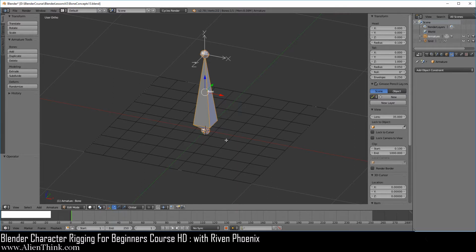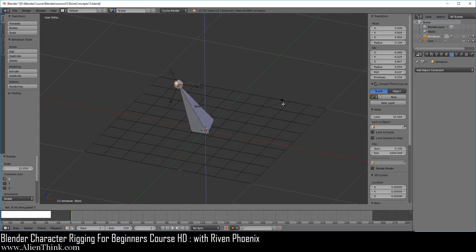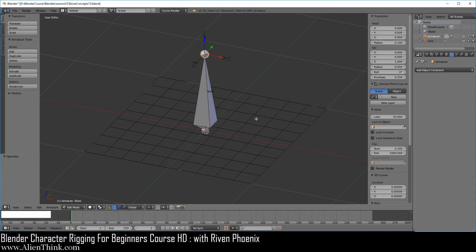Now if we want more control over how to position this local coordinate system, we can simply click on the tail of this bone. Now when we have the 3D manipulator set to global, and when we press the R key and press the X key, we are rotating this bone on its head according to the world space x-axis. Now when we press the R key and press the Z key, we are rotating this bone on its head according to the world space z-axis. Right click to cancel. Do Ctrl Z to undo this.